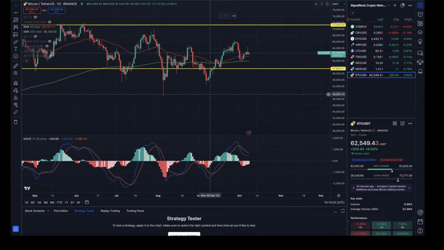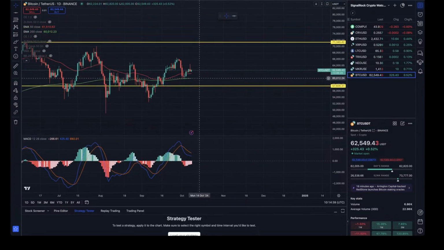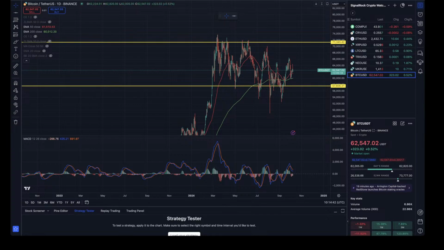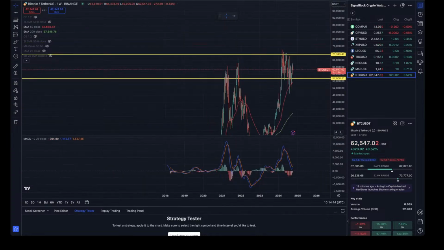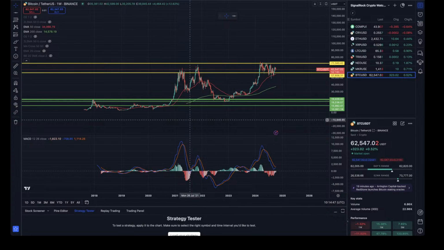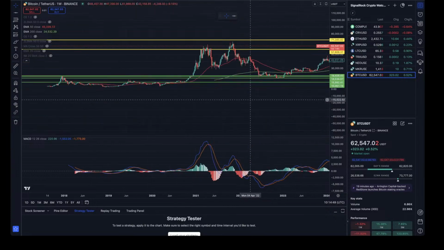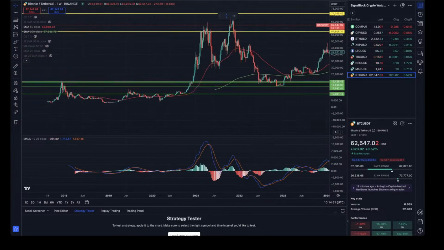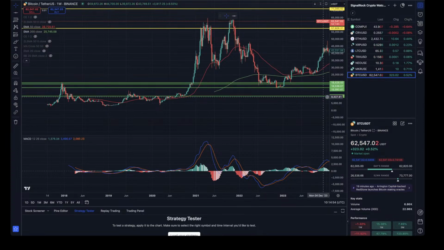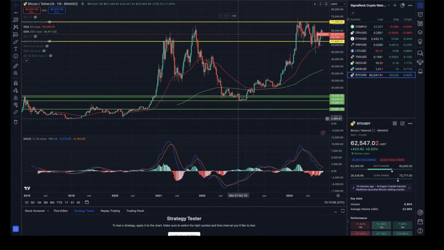So what we need to happen, for Bitcoin, is for the 50 moving average to cross over the 200 moving average, and then cross back. Okay, when it crosses back, that could potentially be the time when we see higher prices. It's got a weekly. Okay, so we haven't got that much data here.